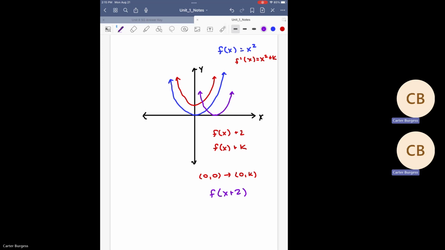All right. What's the tricky thing that we have to remember about horizontal shifts? It's the negative version of the direction that we're trying to send it. So I think this is a very, very good intuitive guess as to what would happen. But you're probably just told this as a rule to memorize, that if you want to go to the right, you have to subtract, and if you want to go to the left, you have to add. So in actuality, what we would see is that this is going to be -2.